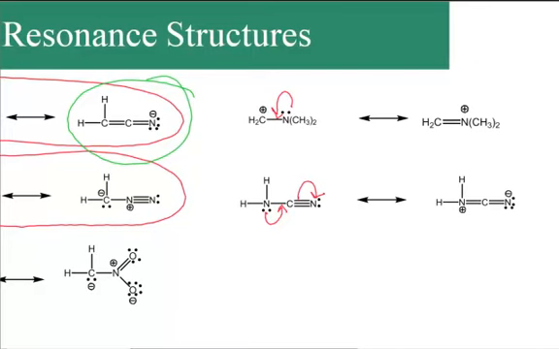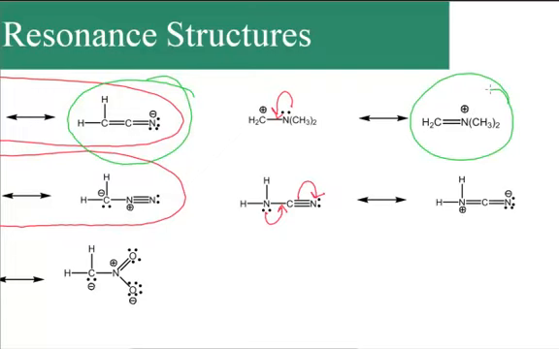Here I can say that this resonance structure is the more stable of the 2. Even though nitrogen is more electronegative, it's less willing to have a positive charge. Notice that in the second structure, all of my second row atoms have an octet of electrons, whereas in the first structure, the carbon is electron deficient. Whenever you can satisfy the octet, you're going to have a more stable resonance structure.